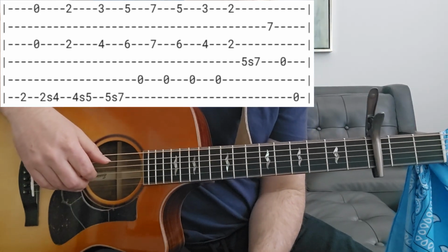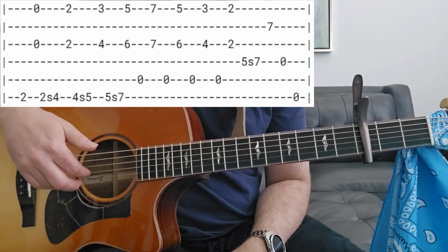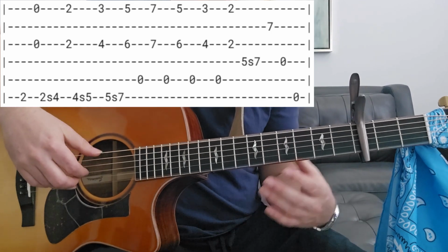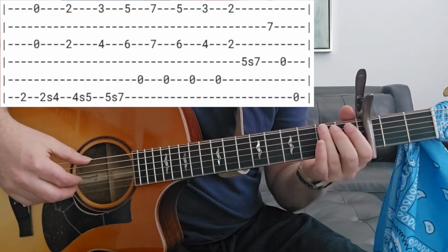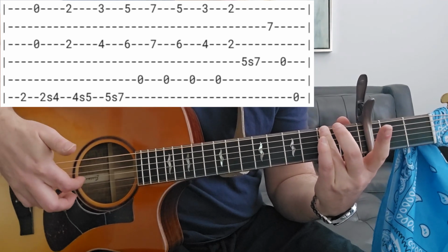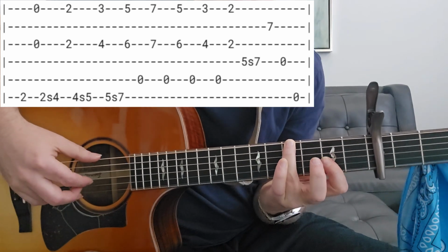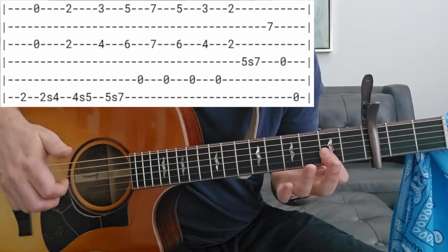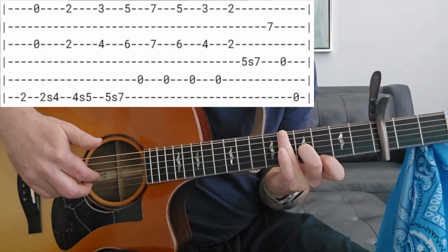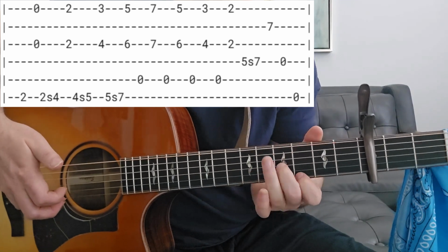So the notes that we're going to play on the high strings are just little two note chords that we'll play. And we're going to do, so the first one's going to be 2nd fret on the bass string, and then open strings. Slide up to the 4. We're going to do a bar on the 2nd fret of those high strings, and then slide up to the 5th fret. We're going to switch to this formation, which is going to be 5, 4, and 3.